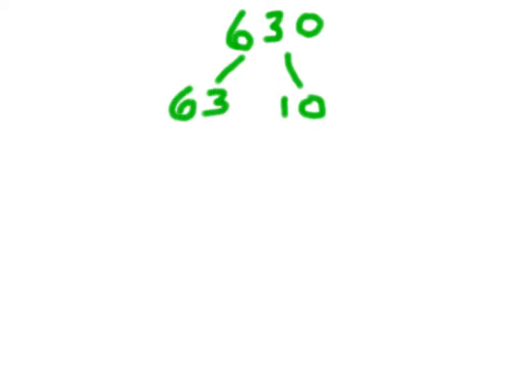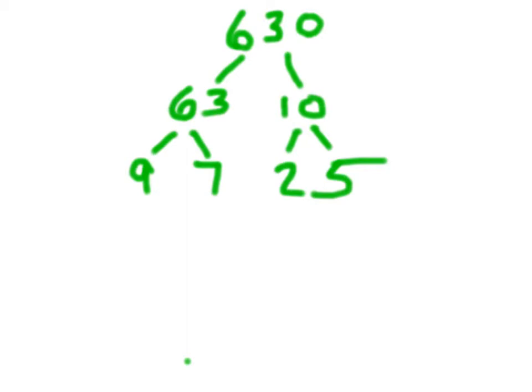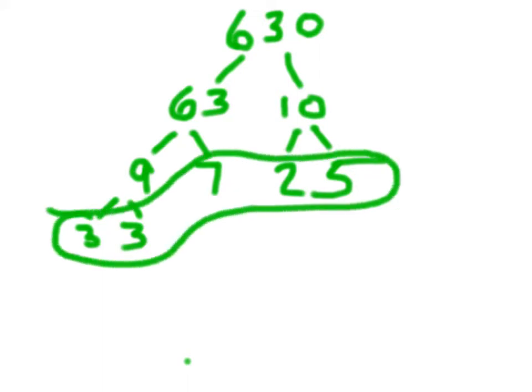Okay, in prime factorization, we write the number as a product of prime numbers. It probably doesn't make sense to you, so I'll show you. Let's try the number 630. Okay, I can break that down. Let's do it the easy way. I know I can multiply 10 times 63. That equals 630. And then I can break that 63 down into 9 times 7. That equals 63. And then I can break the 10 down into 2 and 5. Well, I can break only one of those down even further: 3 and 3. So now I'm left with 3, 3, 7, 2, 5.